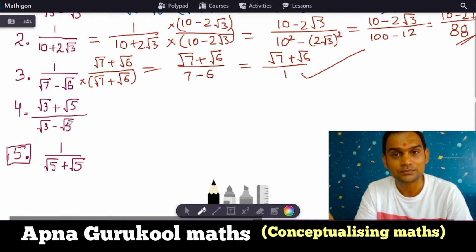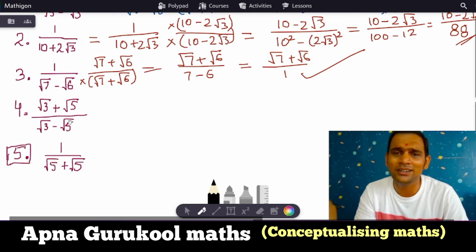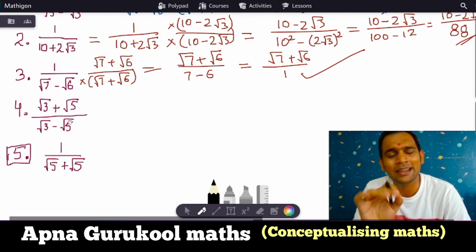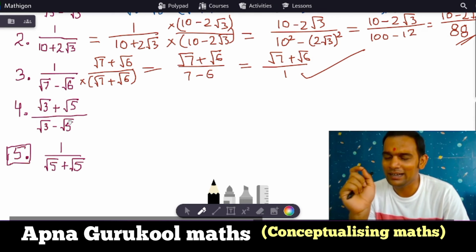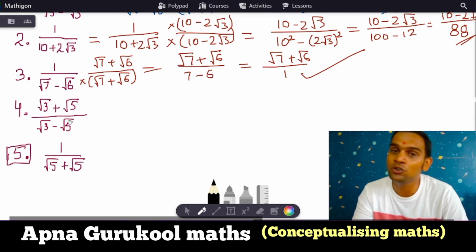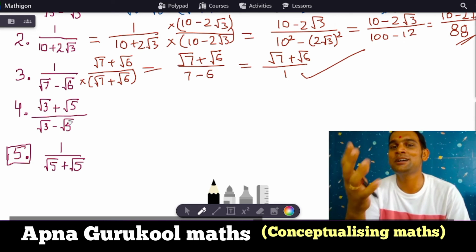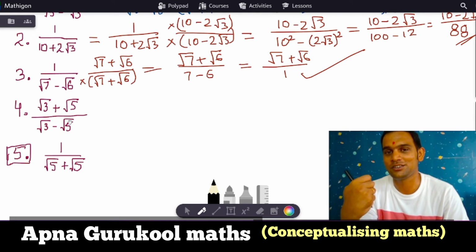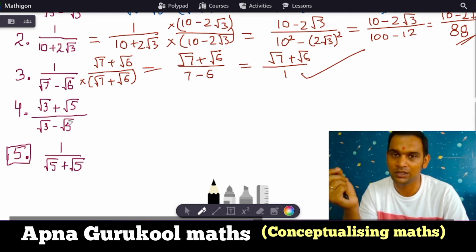Okay. Because as we saw in one of the examples where we had to plot 1 by root 2 on the number line, over there if the numerator is an irrational, we do not bother much, but the denominator must be rational. And I have been telling that we mostly use rationalizing the denominator, because denominator is nothing but the divisor. So if the divisor is a rational number, the things come in control of us, right? That is why mostly rationalizing the denominator is an important aspect which we discuss every time.